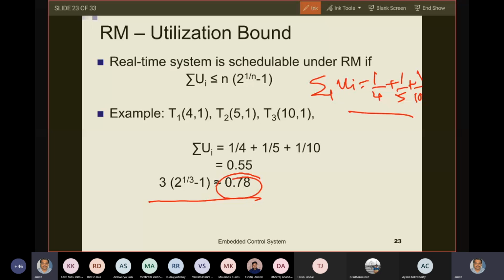So even without generating the actual schedule, you can say that for this task set, if you use the rate monotonic algorithm, the algorithm that I just told, there will be no deadline misses. Okay, I don't have time to discuss any further on this, but if you have some questions, I can answer.